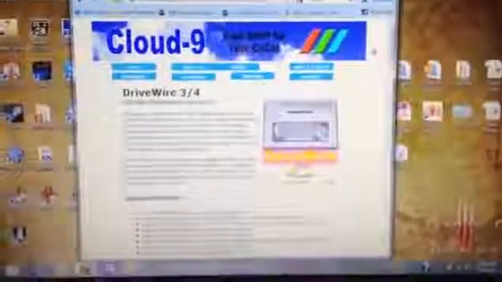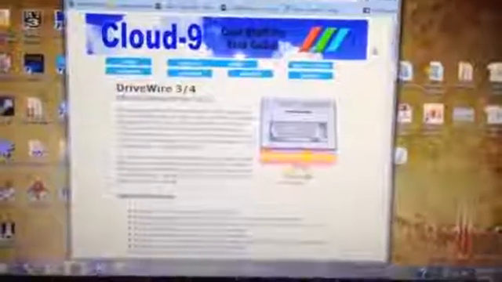If we come down here to Mozilla, or Firefox, this page here, if you type DriveWire 3 into Google and look for the first one that comes up, it's going to be called www.frontiernet.net, with some other stuff after it. That link is going to get you this Cloud9 page. Cloud9 is a company that does a bunch of aftermarket stuff for CoCos. One of the big things that has really been useful for a lot of the CoCo people is the DriveWire 3 and 4 software. This page is dedicated to DriveWire 3 and 4, mostly 3 actually, but there's a lot of information here about how to use it, how it works. The information is very good.